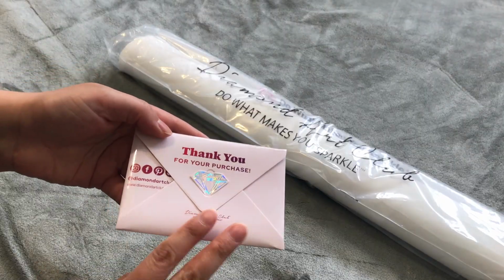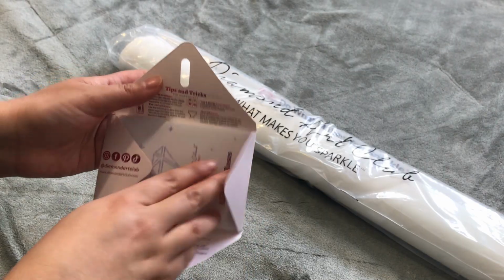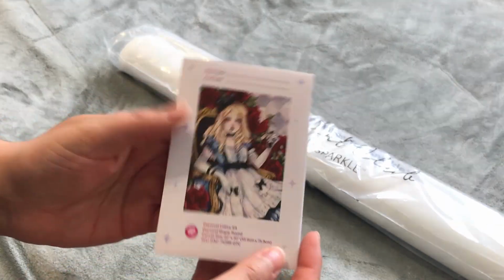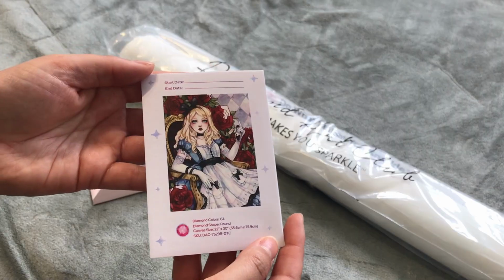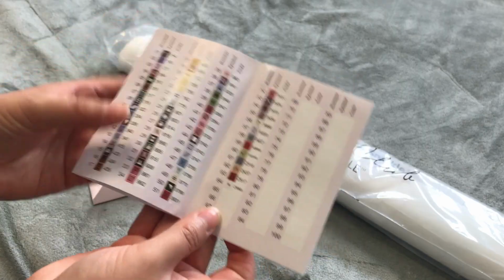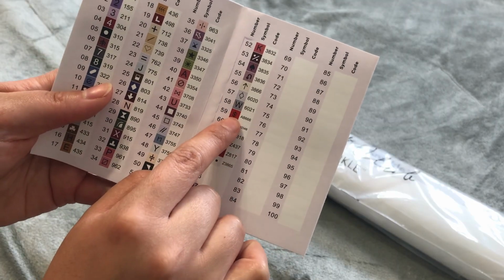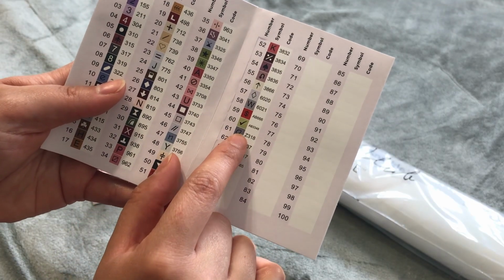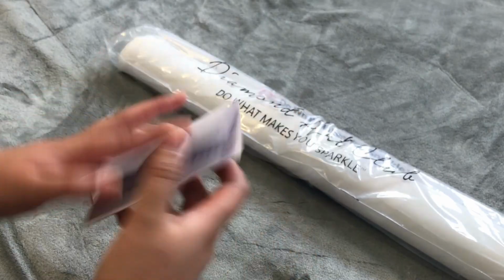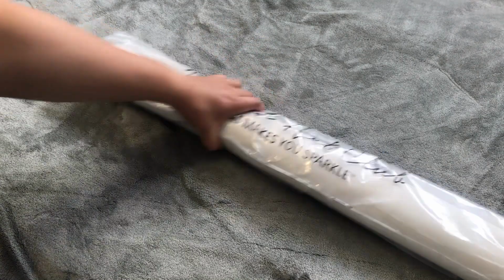And I always keep in my box the little thank you card, because in the thank you card are my pre-cut stickers. So as you can see, we have Alice and Roses. There's another picture of our artwork and our actual color palette. So Diamond Art Club started to do this where they've been putting the special drills at the end. So AB is your Aurora Borealis, and if a kit has a Z in front of it, then you know that that is a fairy dust drill. Okay, so I'm going to tuck this off to the side, and let's take a look at the canvas.